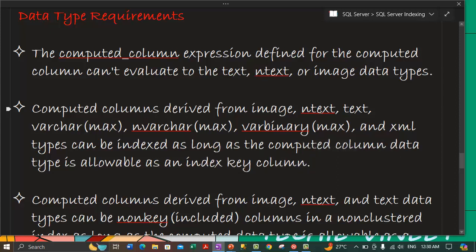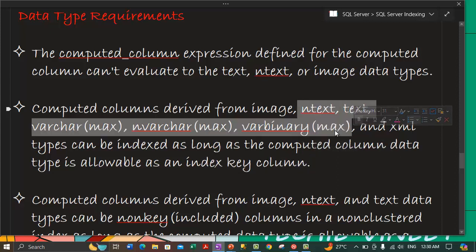So the source column can be these columns, but ultimately the result of the computed column should be an integer value, right? Not the floating point value, not the text value, not the ntext value, or not the image value, nor any binary data. So for computed columns, the output should be integer data type if you want to create an index on that particular column.